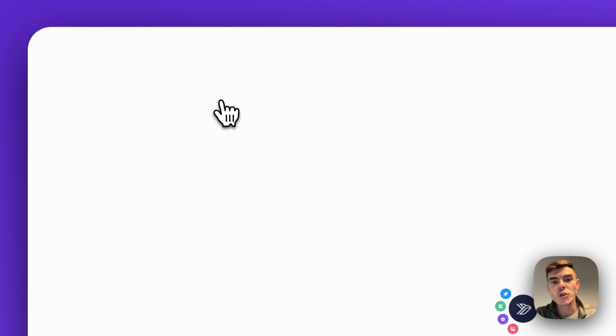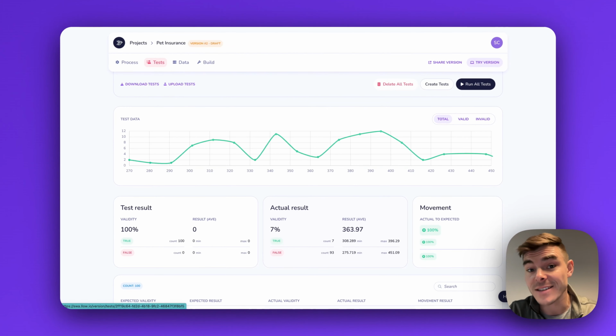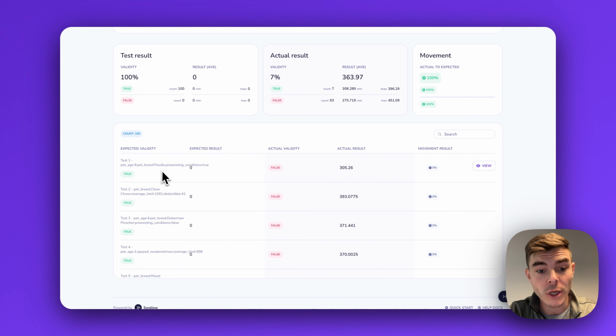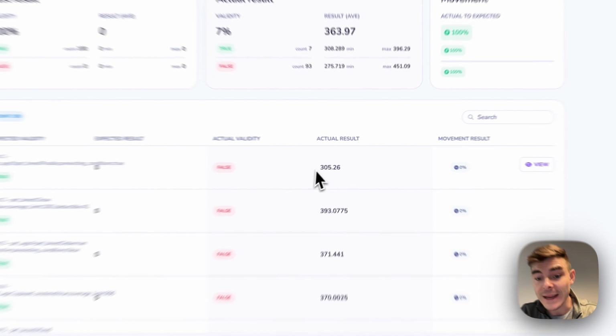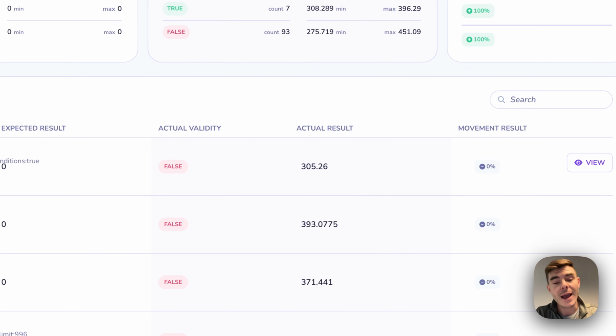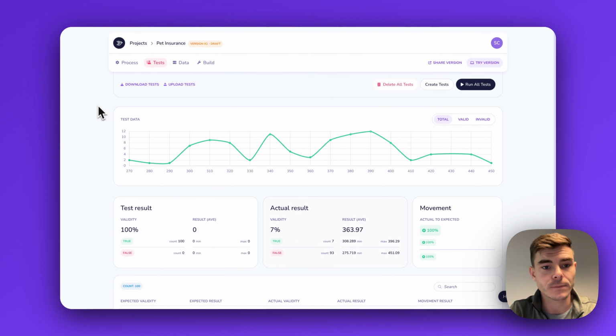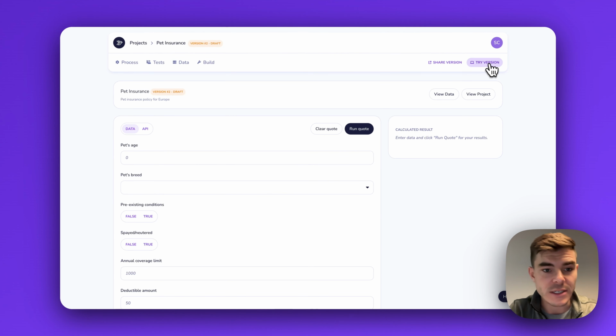As I mentioned, Swallow has also created a selection of tests to run against this model. So here we can see a 9-year-old poodle with a pre-existing condition, and that gives us an average premium here. And as we make changes to this model, these prices will obviously change, and we can get a feel for that in this test suite. So let's actually try the pricing model.